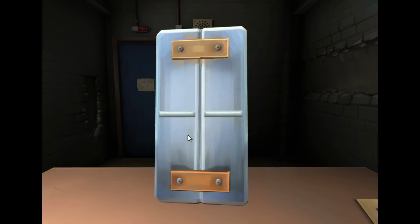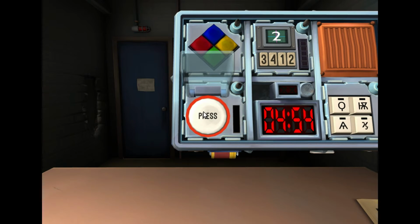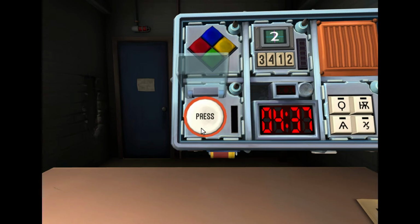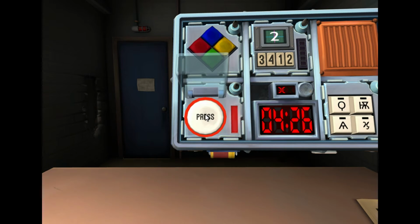Alright. There's no fancy things, nothing's new. There's a white press button. Is there more than one battery on the bomb? There's one. Okay, do the releasing a held button thing. White. Release when the countdown timer has a 1 in any position. Oh, crap. Okay, it's red. Now it's red. I barely missed it. Countdown timer has a 1 in any position.